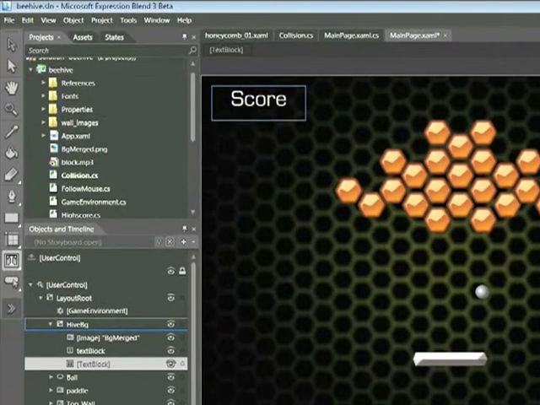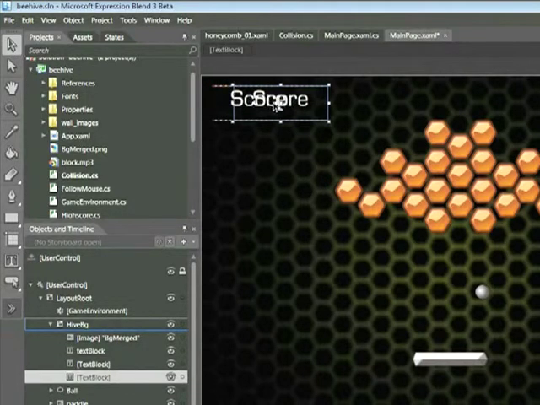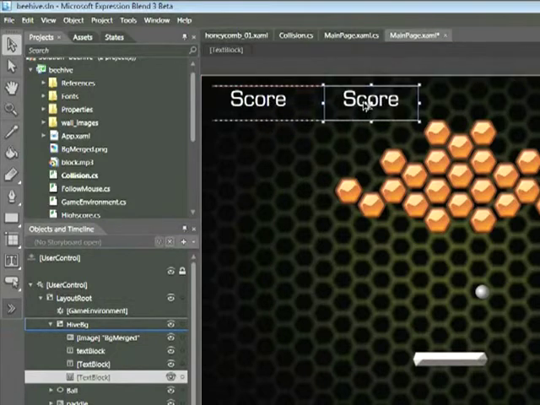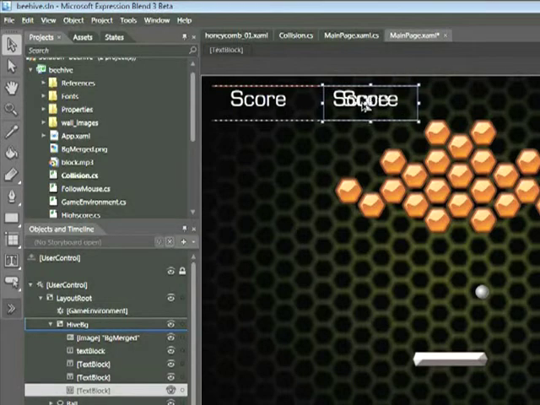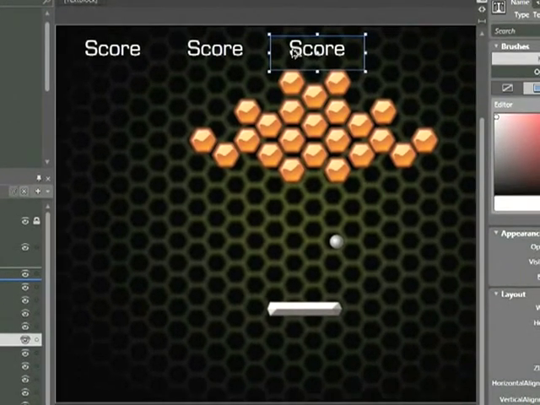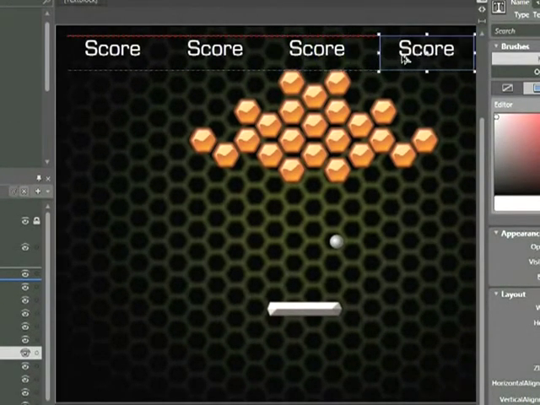So I've got this font in here, and I'm going to go ahead and take this, and I want to create the additional fonts that I need. So I'm taking the selection tool. I am holding down my Alt key, and I'm dragging this off to the right, and you'll see that the guides are telling me when I'm aligned. I'm just going to add another text block here, and then I'm going to continue holding down my Alt key and pulling this text block over, and perhaps one more time.